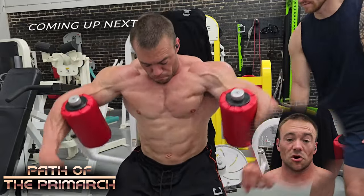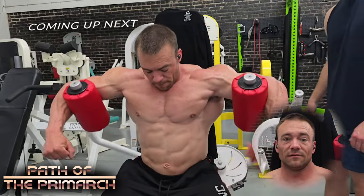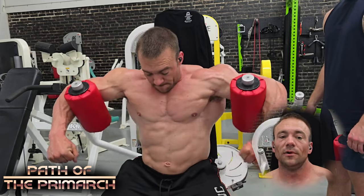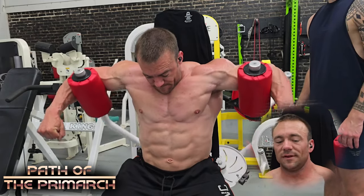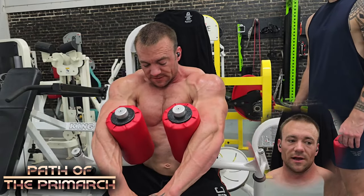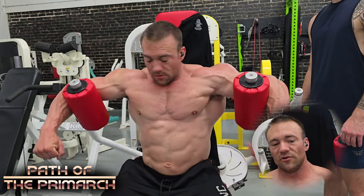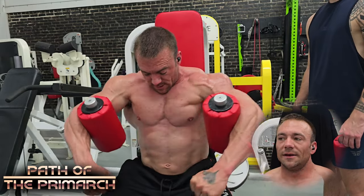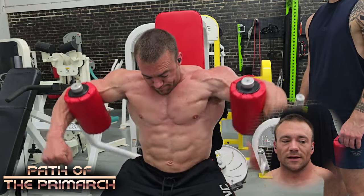I really like to start off chest day with a fly. It just sets everything up. You get a really good activation with a fly, whereas a press is a lot more primal. By its nature, you're involving the triceps and everything else. And yes, I love a good heavy press, but there's something to be said about putting your fly first, feel what you're trying to connect with, build that mind-muscle connection, and really set you up for a great workout.